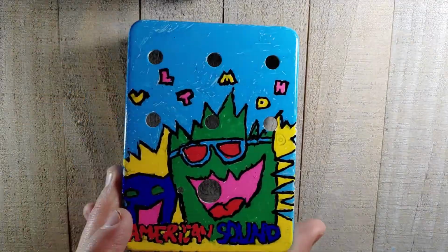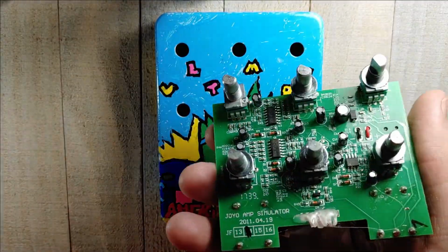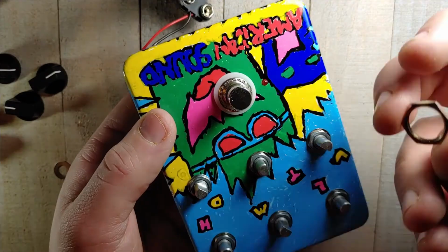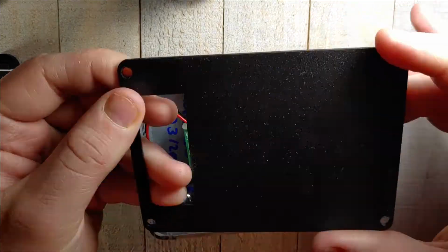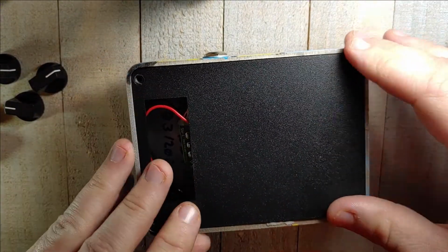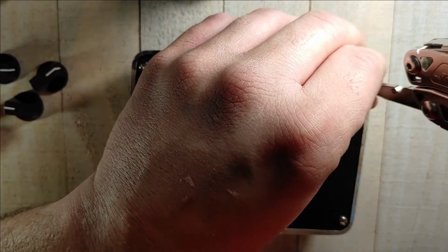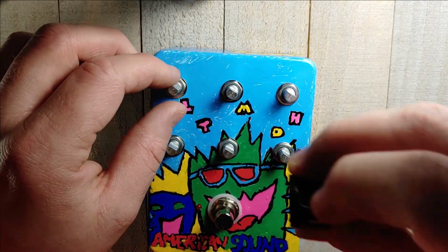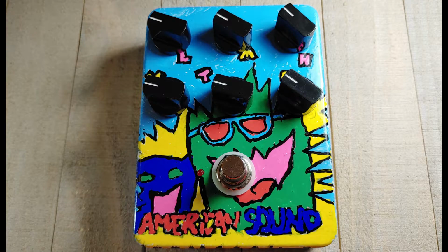Afterwards, I hit the whole thing with a few layers of clear coat, and then put the knobs back on. It's a bit goofy looking, but I kind of like how it turned out. I think if you're looking to put together an ampless rig for your 80s style goth rock, surf rock hybrid band, well, this one's perfect.